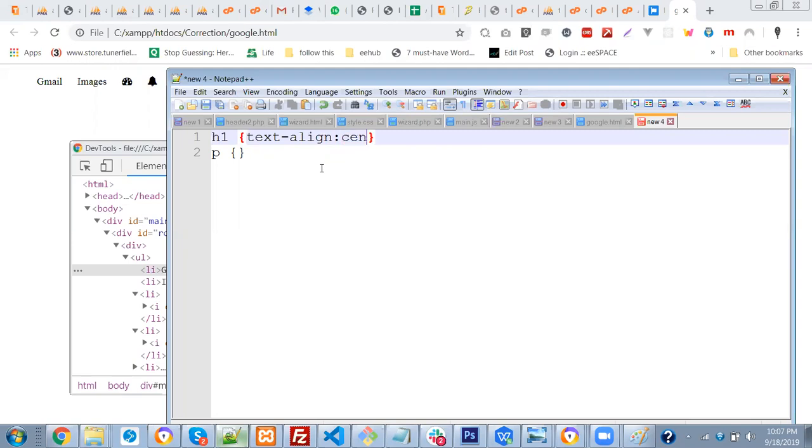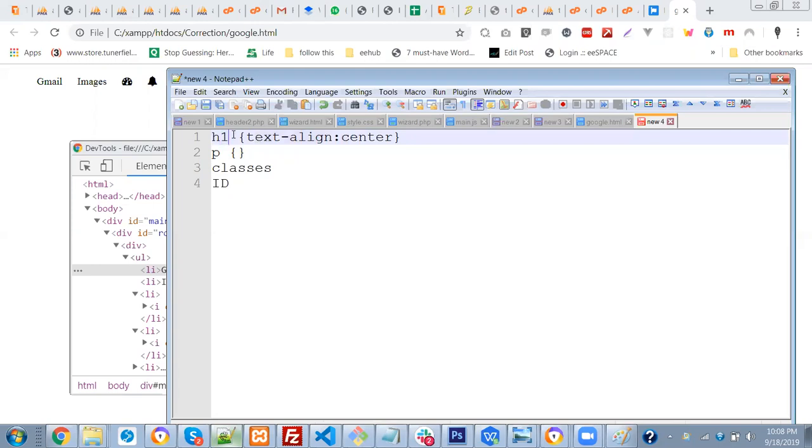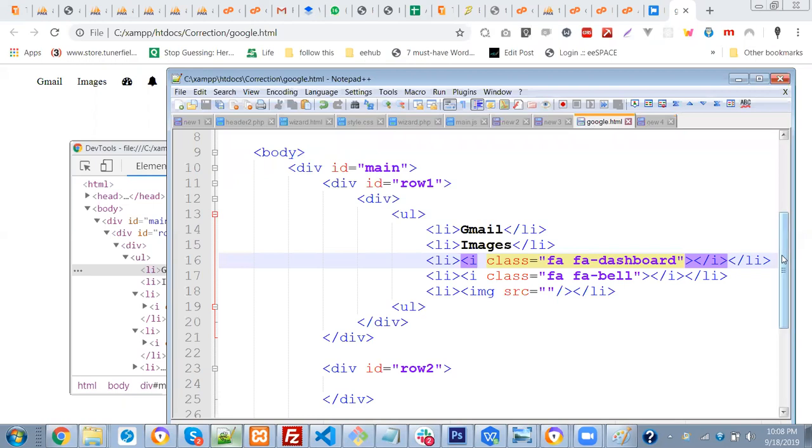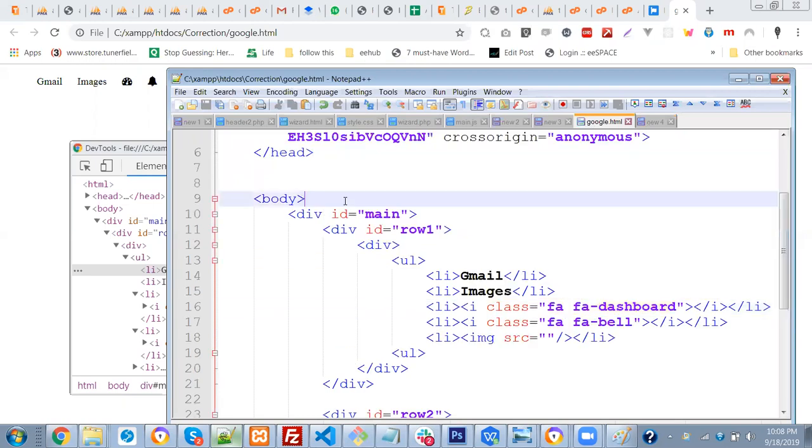Are you there, Stanley? Yeah. Right. So apart from using the direct HTML tags like this, there are also two other ways. They call it classes and IDs. Whatever I apply now to H1 is going to affect all H1 on my page. But what if I don't want to apply my text align center to all H1s? I just want it on some, maybe 2-3 H1s. So let me give an example. Let's say, for example, on this page now, just a diversion.